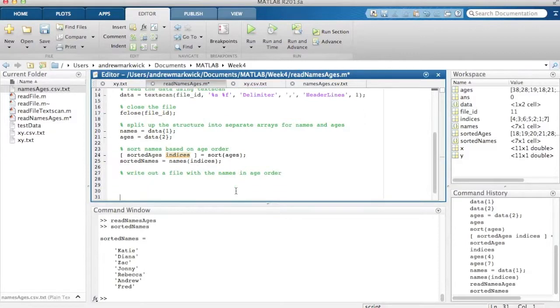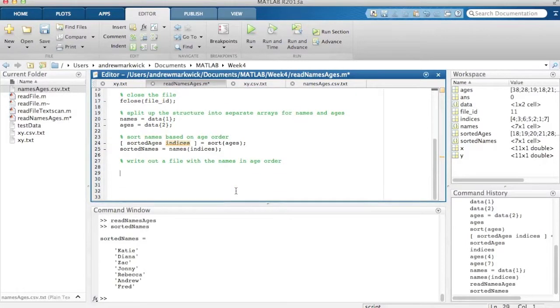So to write a file out, we have to use fopen again. So we open a file, sorted names, and when we're writing we add a W that tells MATLAB to open the file ready for us to write to it.